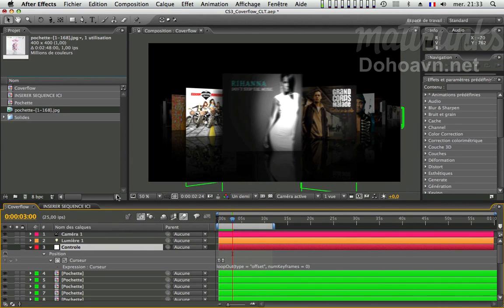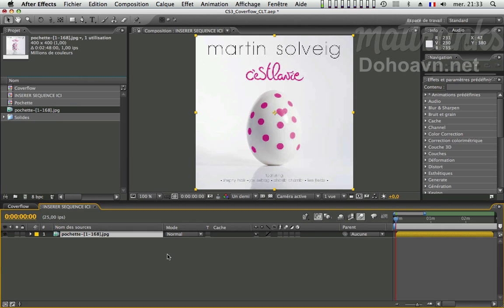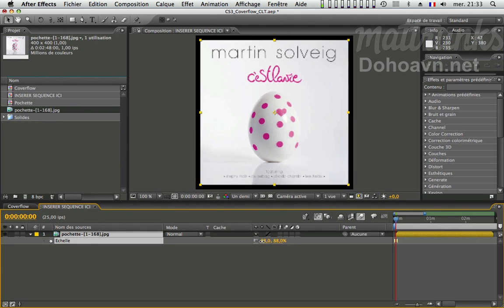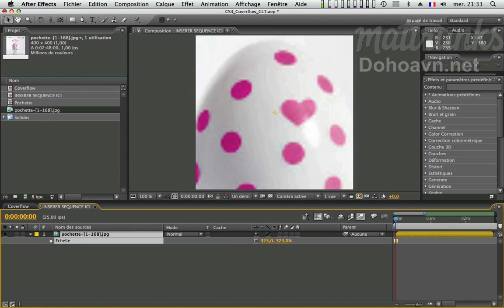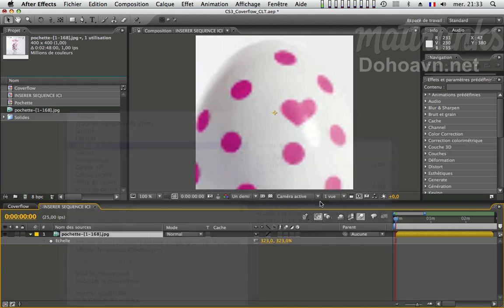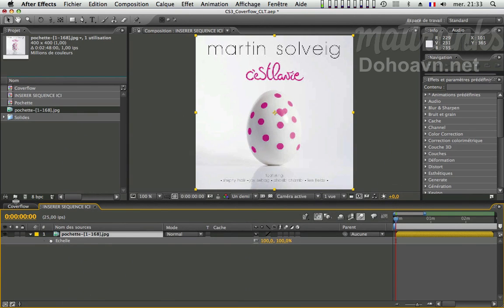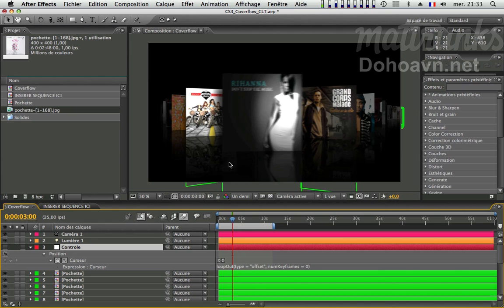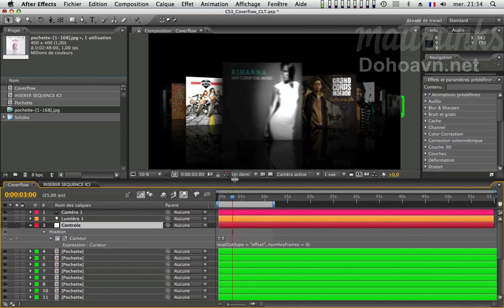Now, this comp here is set to the same dimensions as the images. If on your side they're either small like this, for example, or bigger like that, simply right-click, transform, fit to comp. That will scale it automatically. All the reflection effects and the way these covers are laid out is controlled by expressions that I've come up with this afternoon. So we've got a myriad of parameters that are accessible.